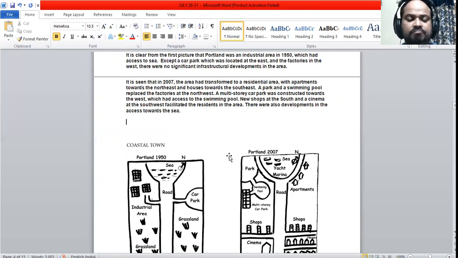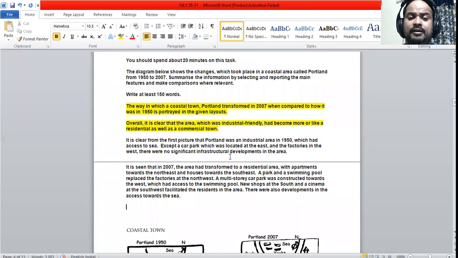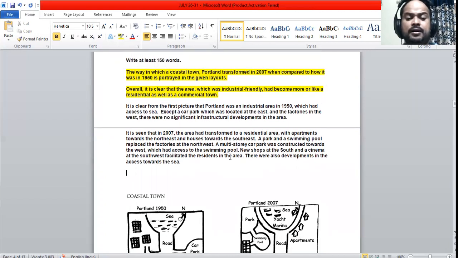Okay, now that's the end of the explanation here. This is a layout explanation, a diagram explanation, where both the time frames were covered. So that's it. I hope everyone has understood this. Well, thank you.